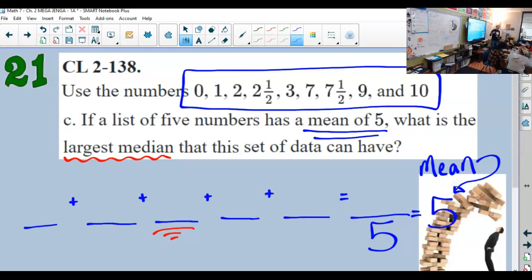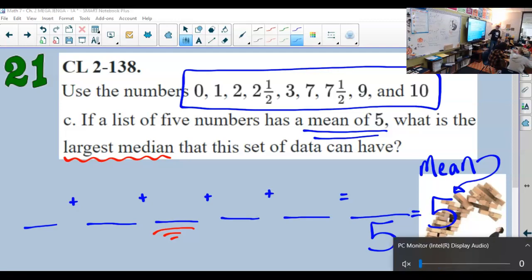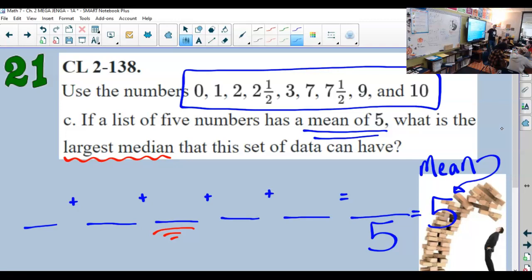To get a mean of 5. That means when we do the division to get the mean, we got 5, right? If the mean is 5, and when we're averaging, right, when we're finding the mean, when we're averaging, we add them all up and divide by how many we have. How many numbers did we have? Do we have 5? So what does our sum have to be? So that should be part of what you guys are doing, is your numbers better add up to 25, so that when you divide by 5, we get 5.